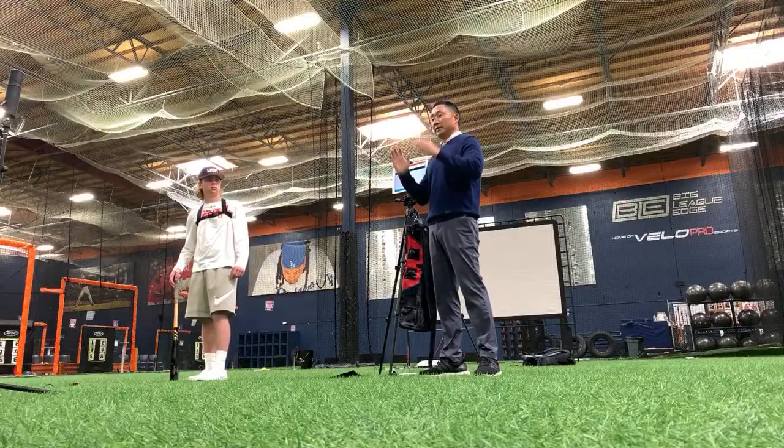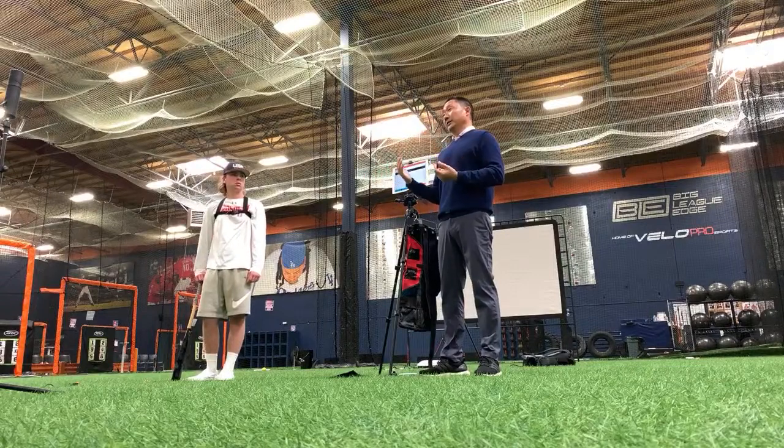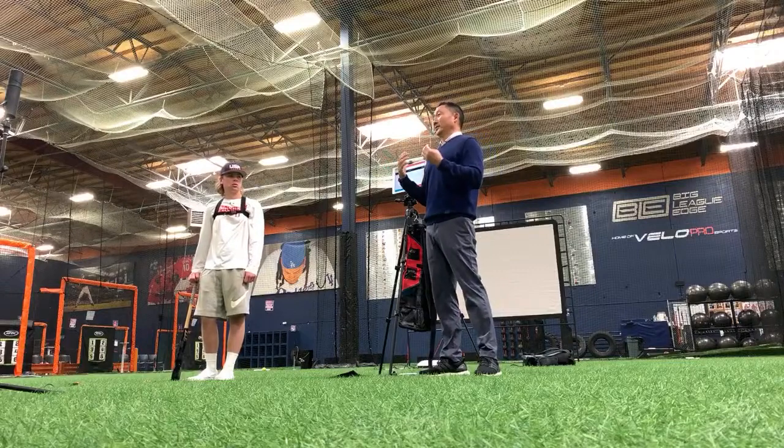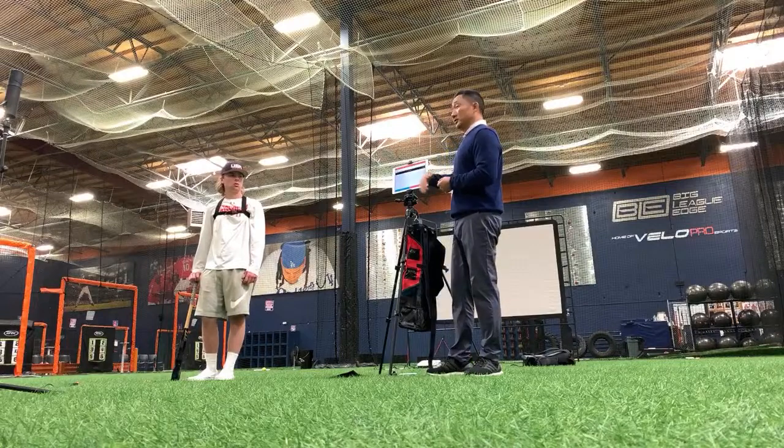So you can just put it on, and the beauty of this is there's no more start stopping. You just put them on. Now we can get in game, right? That's the other huge request. Under the pressure of a game, everything changes, right? So capturing this stuff in game is one of the biggest benefits of this. We're just wearing it all day long.